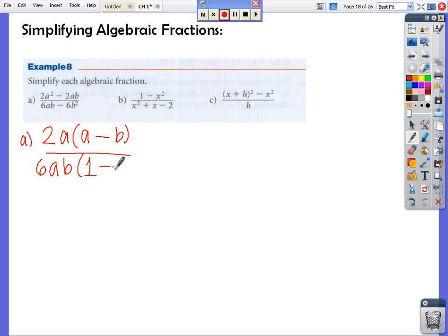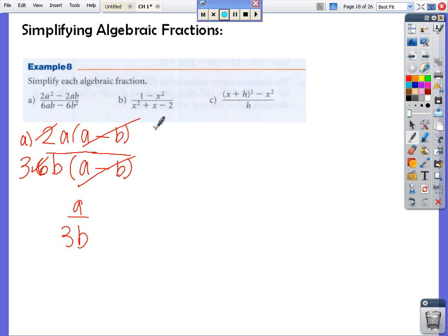And in the second term, oh lordy, made a little mistake right here. A cannot be factored out. So, whoopsie. So what we get here in front is that 6 can be factored out and b can be factored out, but not the a. So in the front term, I have an a left over. In the back term, I actually have a b left over. So, and we get a over 3b.